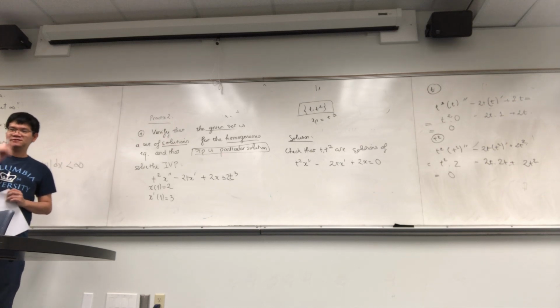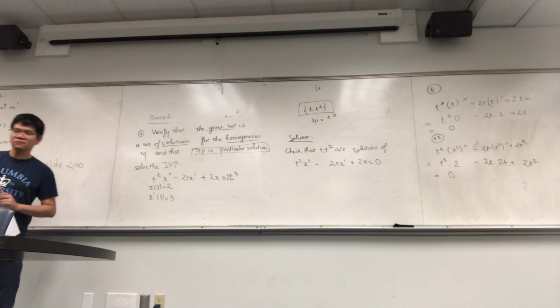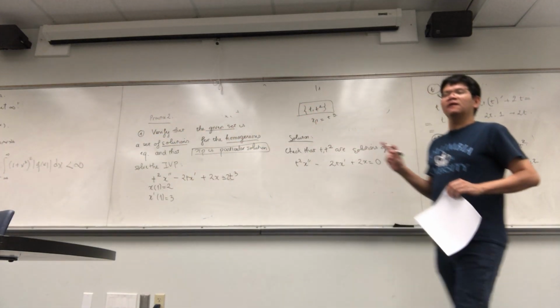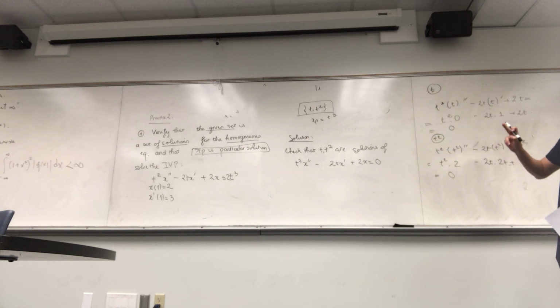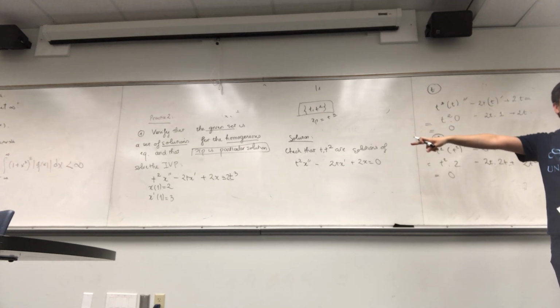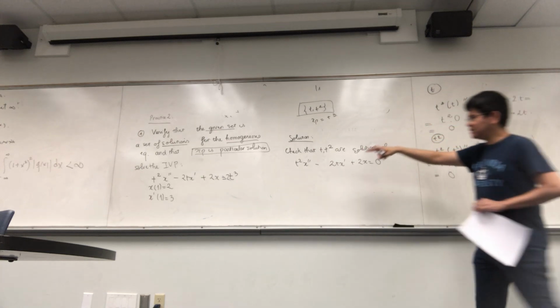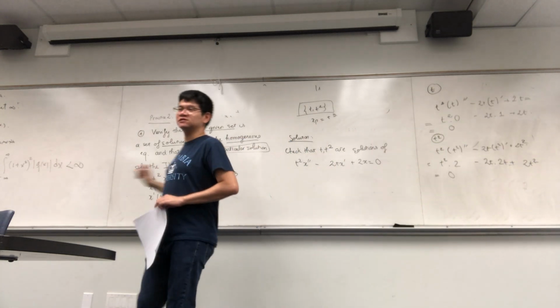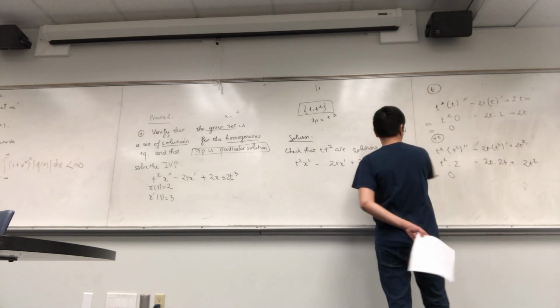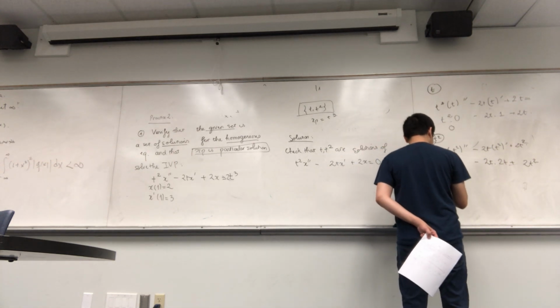You want to know that xp is a particular solution of the equation. We plug xp into the differential equation and see that it's a solution. You just plug xp into this equation, and you see that this is 0, right? So now you have xp, which is t cubed.